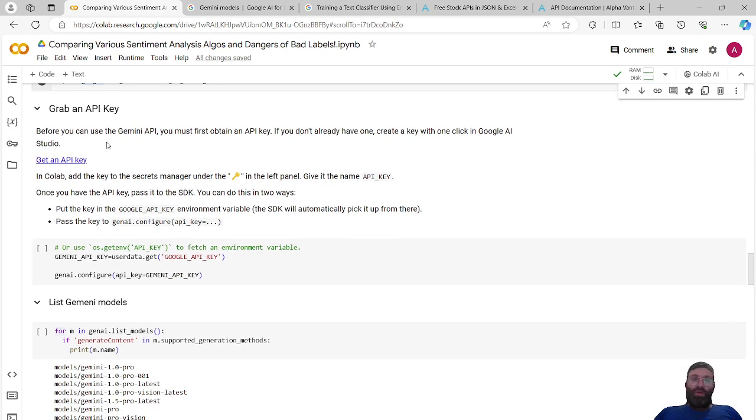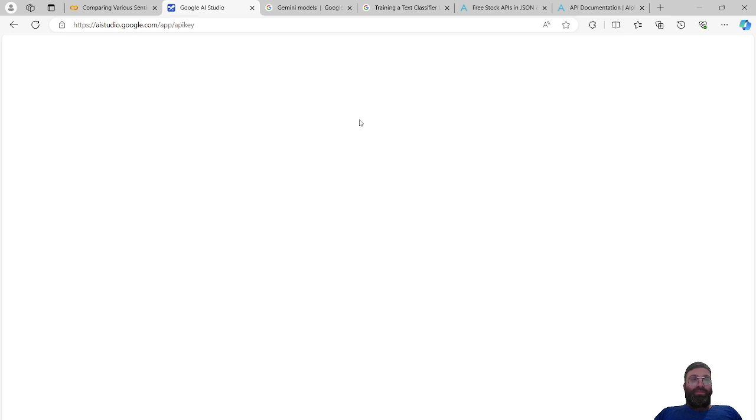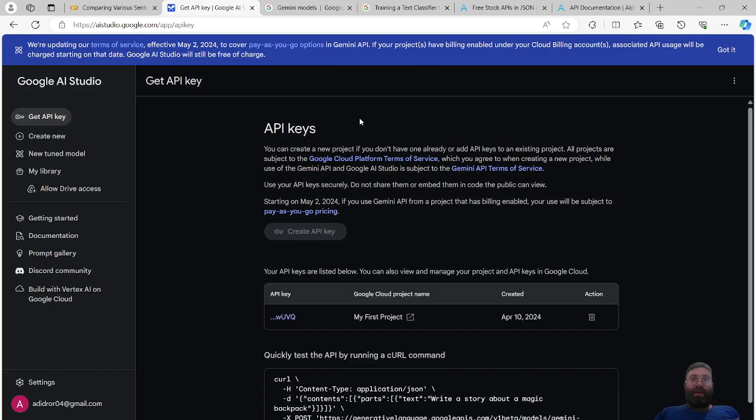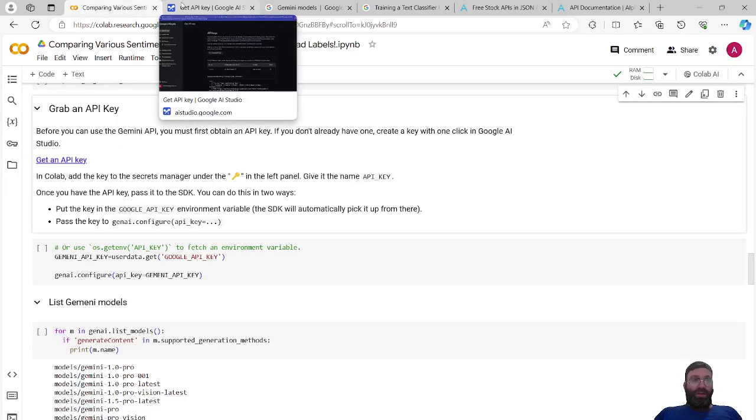And this is a cool thing about Google Colab. You need API keys for things like OpenAI and Google Gemini. You can click here to get an API key for Gemini. You have to log in, and you might actually have to have a billing account to get the API key. But look here: you do create API key, and you get a new API key. You have to have a billing account. I can talk about that in another video, but basically you need a billing account.